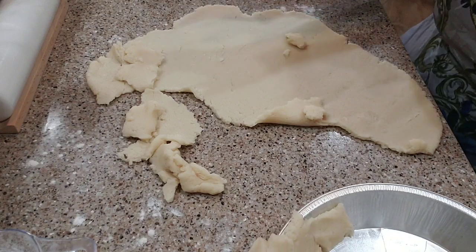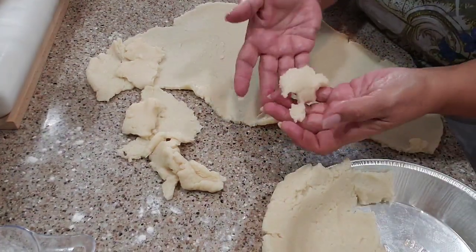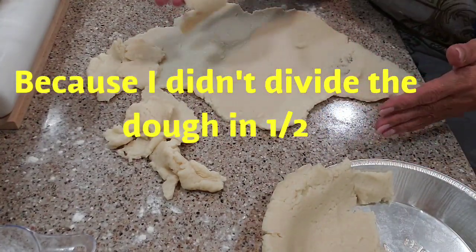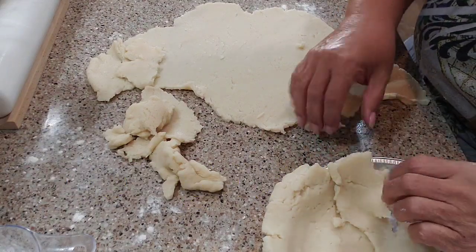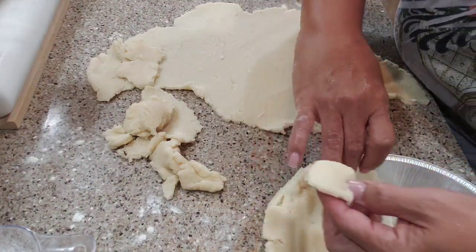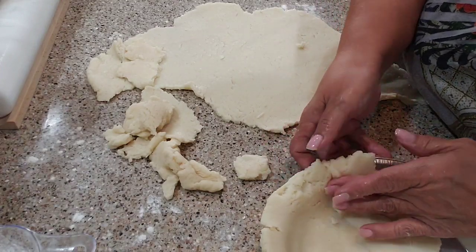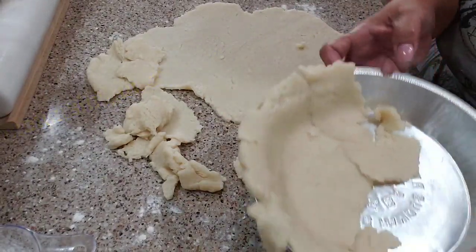I'm having the most flippin' fun with this thing because it's not coming up like I want it to, but I know this pastry works, so I'm still going to use it. Remember how I said it's forgiving? Whatever, man, it's going to work. Look at that. It just mushes together, and this doesn't shrink. So however you leave it, that's how it will be.